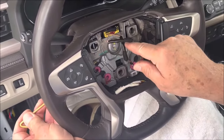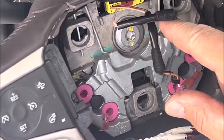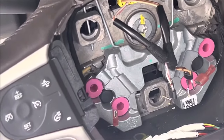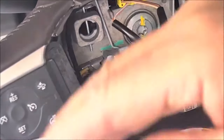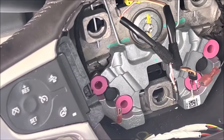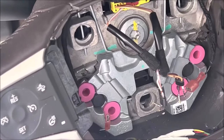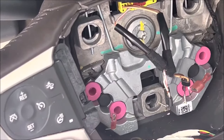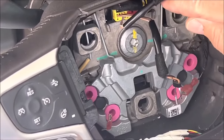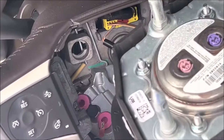So once you do that, here's what happens. Keep the pressure in and when it comes to a stop, just very easily back it out. When it gets to that point, you'll be able to go up with it. Keep a little pressure not only towards you but downward as you back it out, and all of a sudden it'll give. Just imagine with your eyes closed — as long as you've got pressure pulling towards you, when it comes free, then start pushing it in keeping that pressure towards you, and she goes right to that spring. That's what you want to do — it pushes the spring out of the way which releases it from the prong on the airbag.